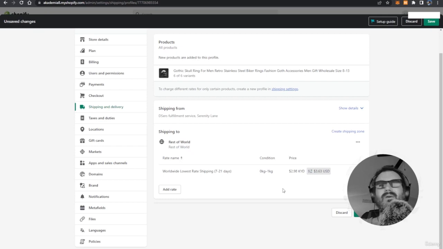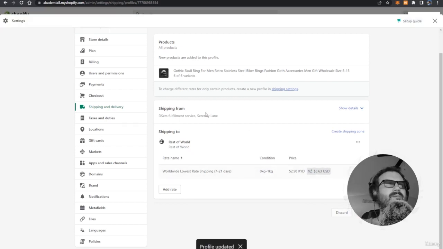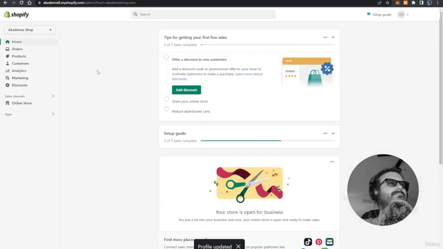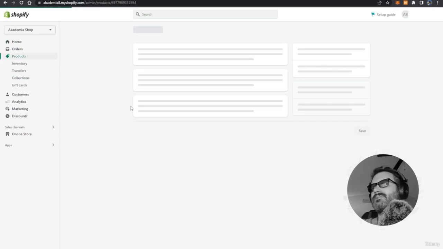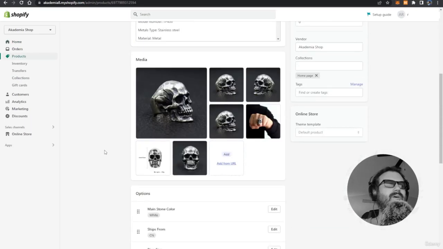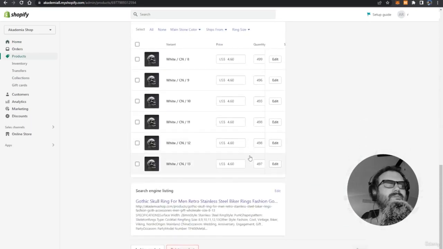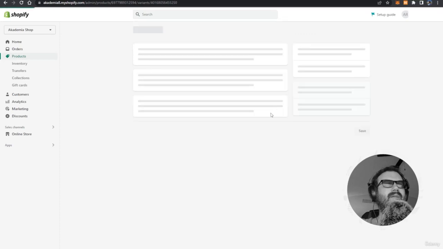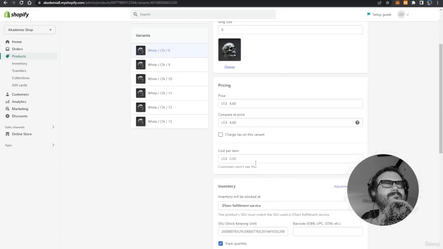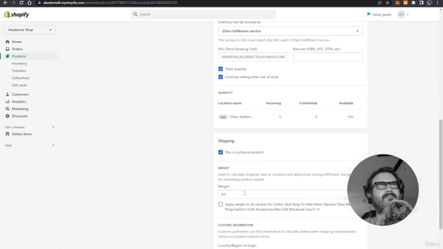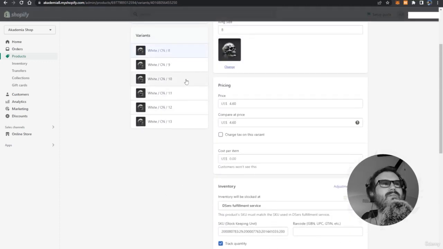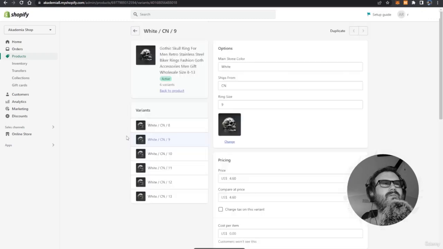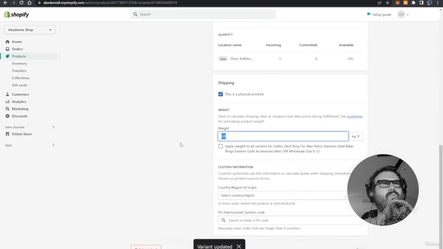All right, so what we're going to do, and I'll show you the whole nutshell in a second, is, for example, we've got this product in the shop, this testing product. It's got a lot of variants, so I'm just going to go ahead and edit one of those variants, and I'm going to set the weight of this particular item to 1. I'm going to do this to all of the variants. All of the variants get the weight of 1.